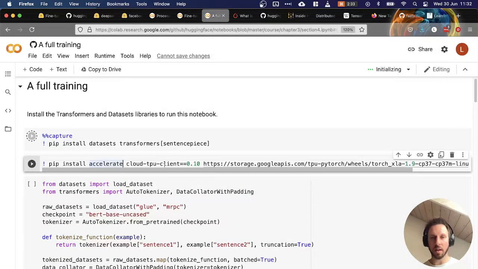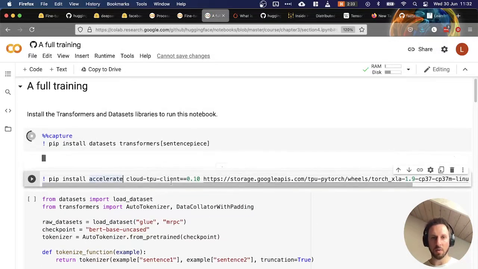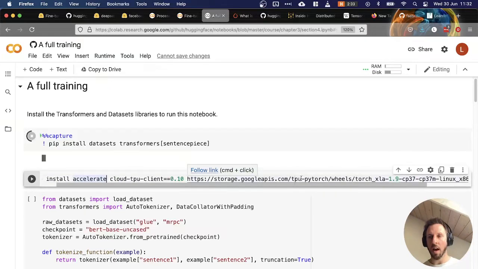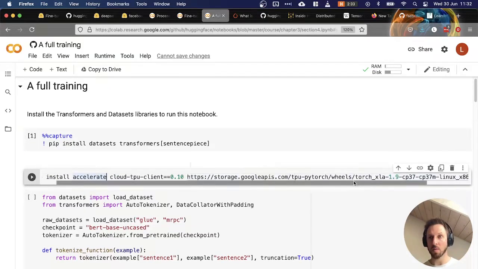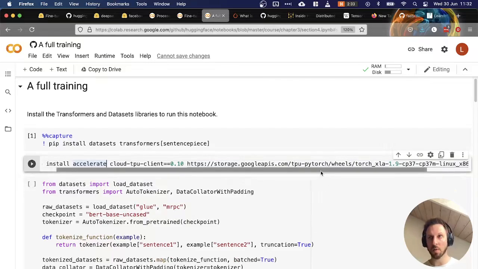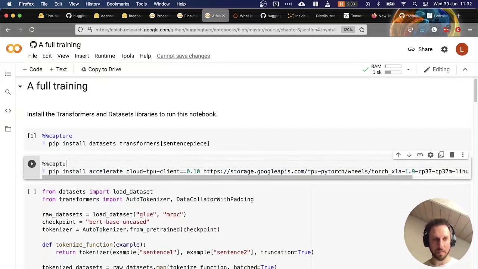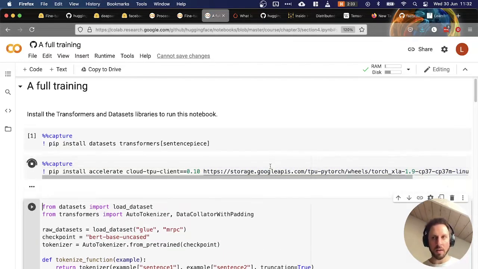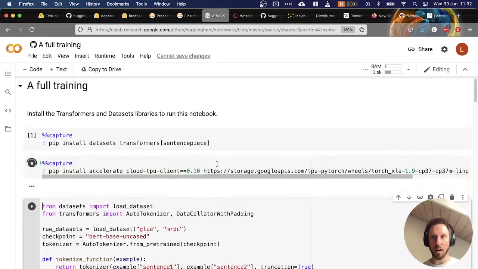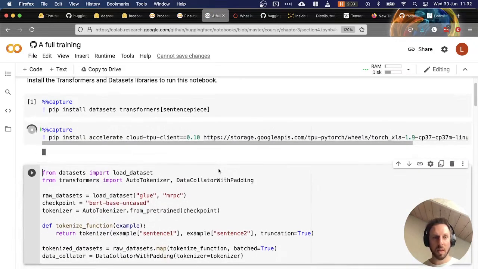The main thing you need to do now is install some Accelerate and some TPU specific libraries. In order to run PyTorch on a TPU, we need some special wheels, basically a binary file that we can install here, and this will then allow us to run PyTorch on TPU.